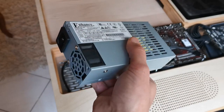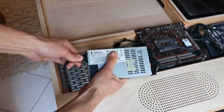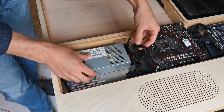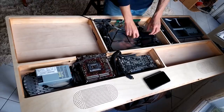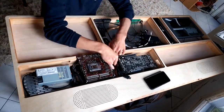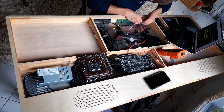The power supply we are using is the Enhance 7660. It's super compact and super powerful. It has a connector output which lets us connect things very easily. Now it's time for a little bit of cable management, wiring it all together.